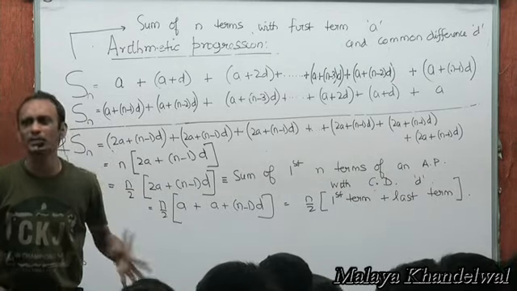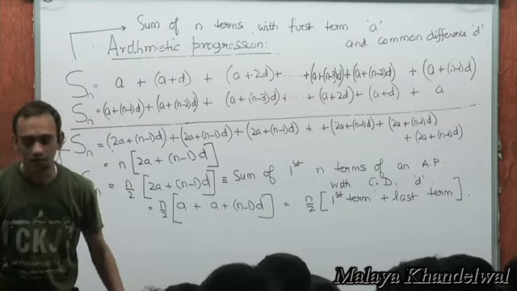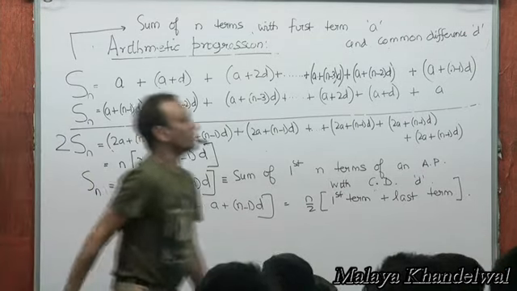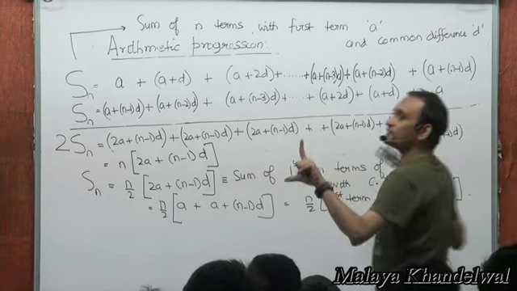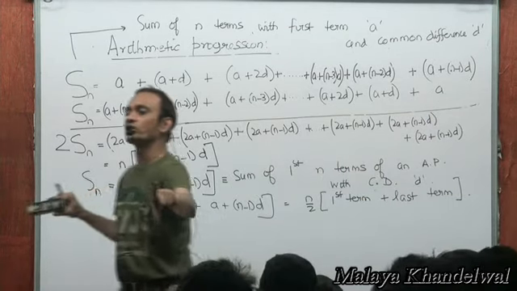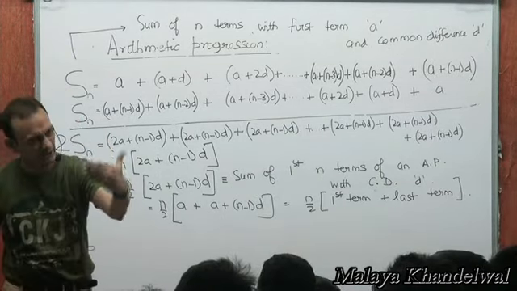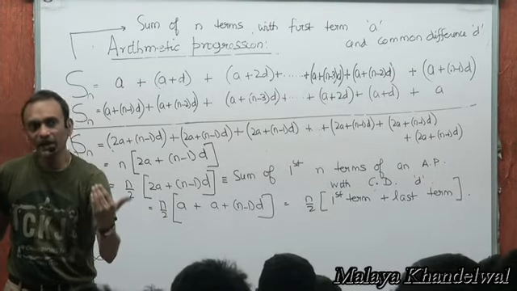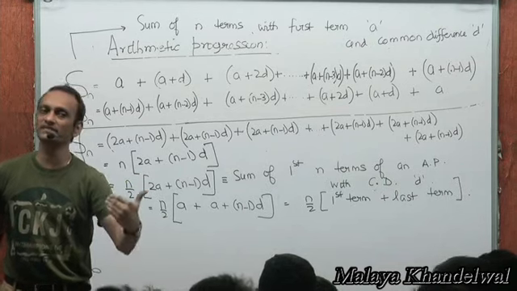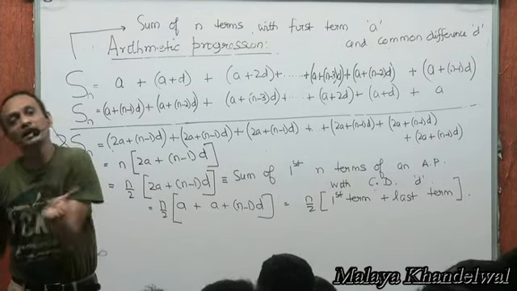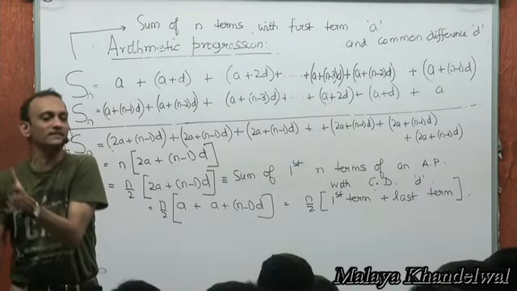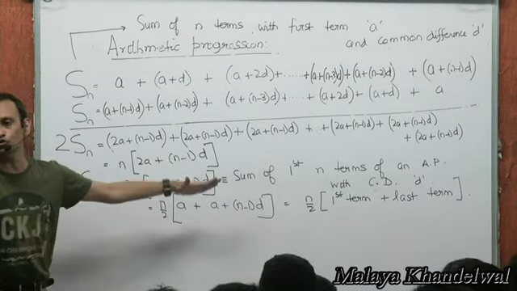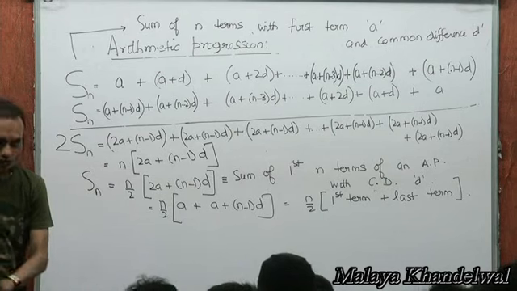Let me have at least a basic introduction of both these sequences going on today, even before I venture into their properties. Okay. So, a sequence in which any term minus previous term is a constant is an arithmetic progression with a common difference d. Any term is obtained by adding d to the previous term. The nth term of the sequence would be a plus n minus 1 into d. Sum of n terms is going to be n by 2 into 2a plus n minus 1 into d.